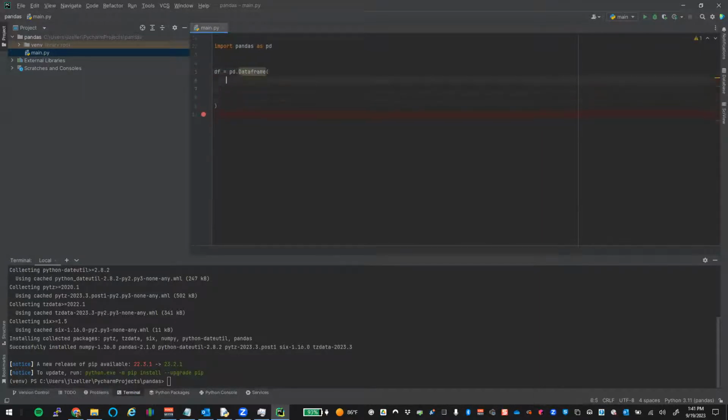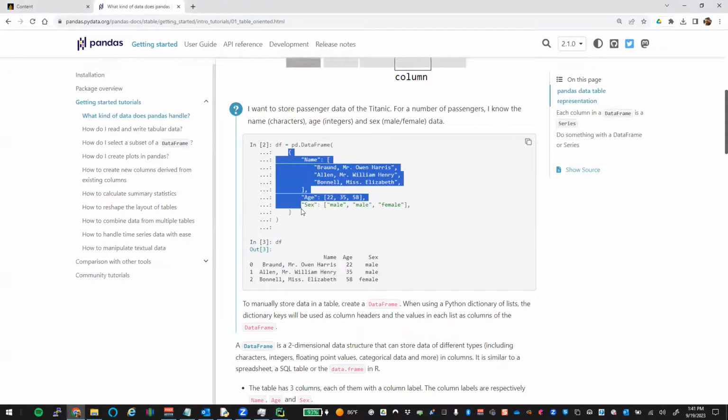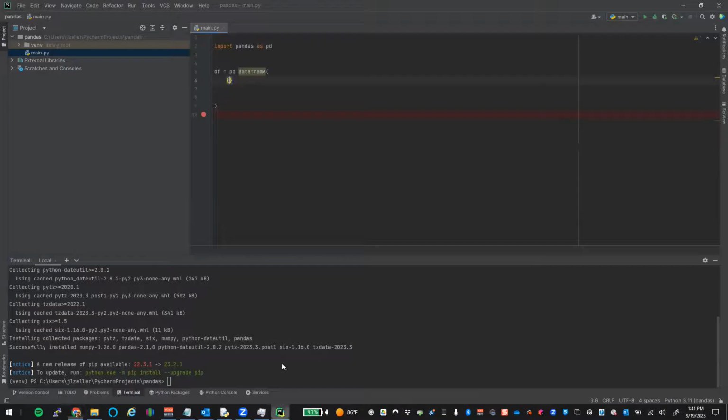And then we're passing in whatever we want into this data frame. Now, in this case, we're going to pass in a dictionary of sorts. I'm just going to copy and paste the one example that they have here. So we have a dictionary, and inside that dictionary, we have a name, and inside that name, we have a list. And in that list, we have a couple different names. We have an age with those 3 ages all in there. We have sex as a list with all of those in there. That's our overall dictionary. That all make sense?